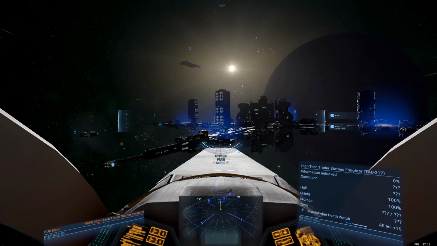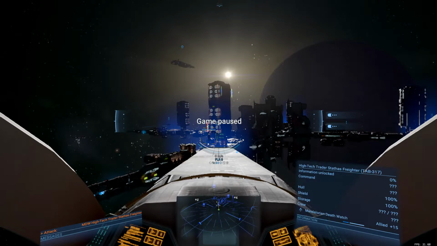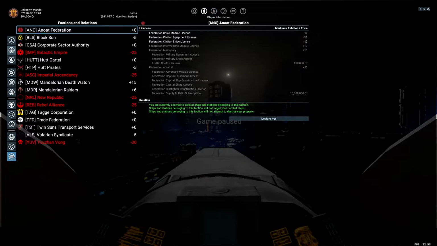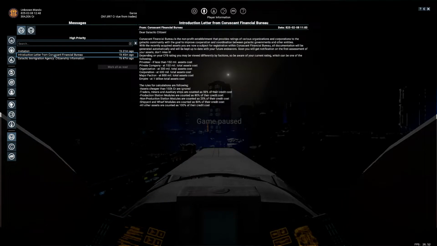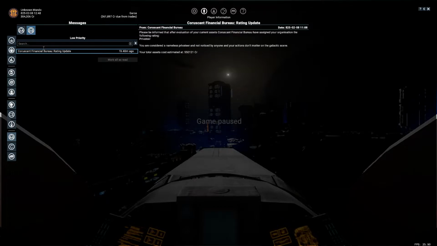That's all right. Oh, actually, no, you know what? They might have put it in the messages. Let's see. Okay, here we are. Okay. Privateer. And then various assets. Okay. Assets cheaper than 100. Boy. Mon Gaza. And this is my rating. Okay, so I am rated at 550,000 credits. That's it.